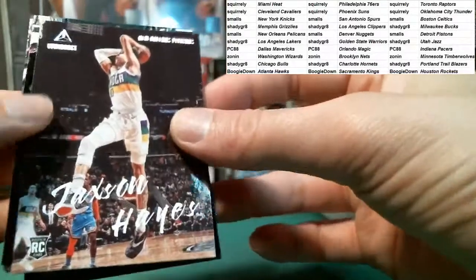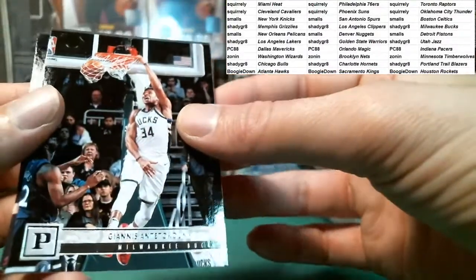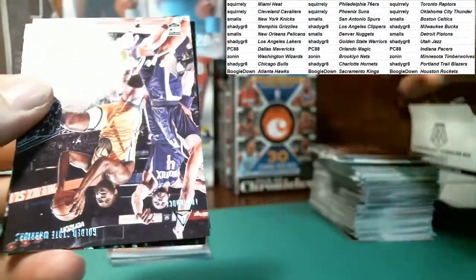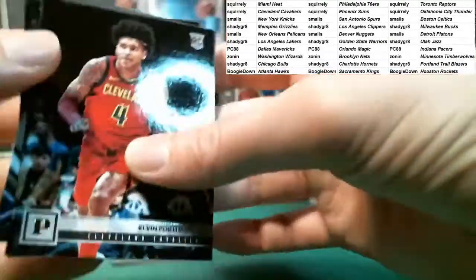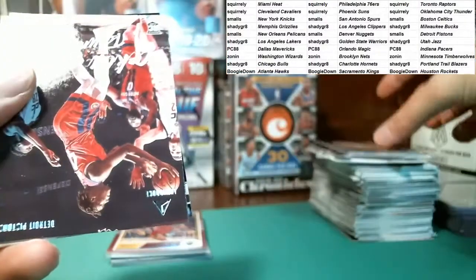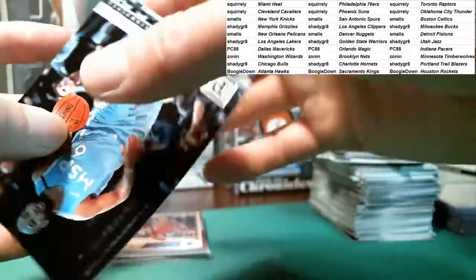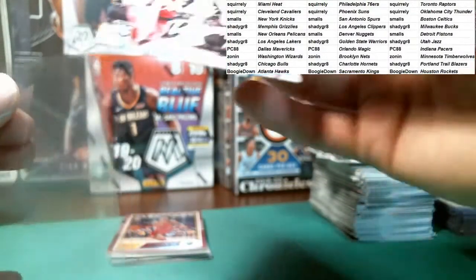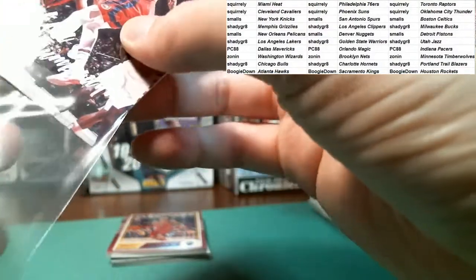Jackson Hayes, Luminance. Giannis, Panini. Kendrick Nunn, Playbook. Eric Paschal, Luminance. KPJ, Panini. Matisse Thybulle, Playbook. Siku, Luminance. And Jordan McLaughlin, Panini. Still got about half of the box left. Let me sleeve up the first half.